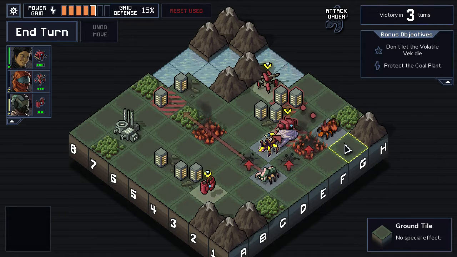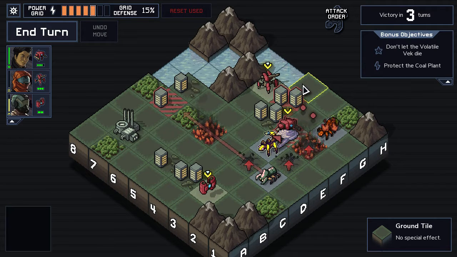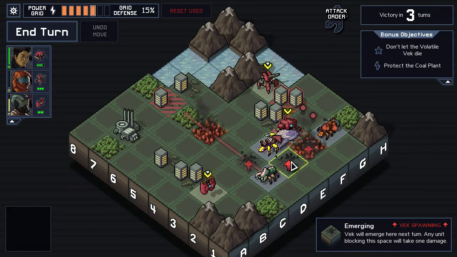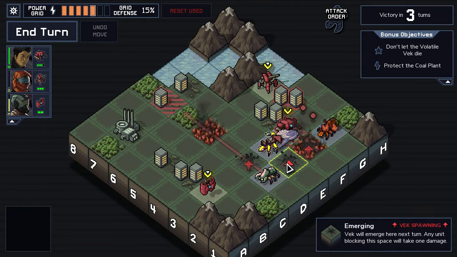Let's see, you are infuriatingly not dead yet. I can swap the volatile mech to here, or Vec, rather. And then... Wait.